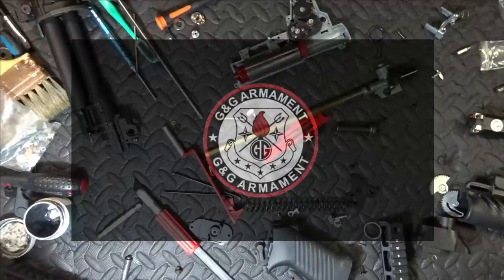They didn't feed properly either. There were just so many intolerances. I'd seen the retailers doing it with G&G shipments here. They'd get their G&G shipment and unload an entire pallet, and they'd have to sit there with every gun. Put a battery in it, put the mag in it. Does it fire? No. Take the mag out, put a new mag in. Does that one feed? No. Take the mag out, put a new one in. Does that one feed? Yes. Put that mag in the box. I was privy to that, and it was bullshit. I did not like it.